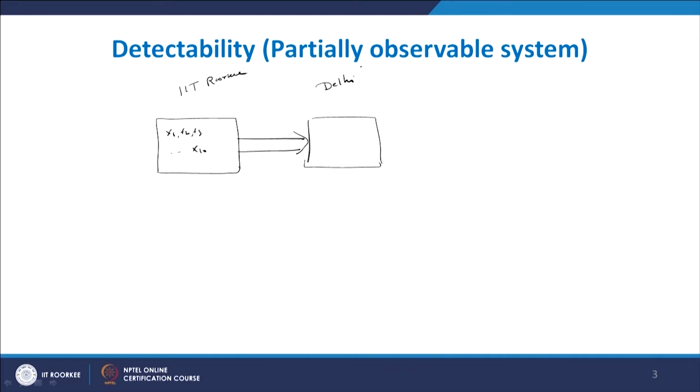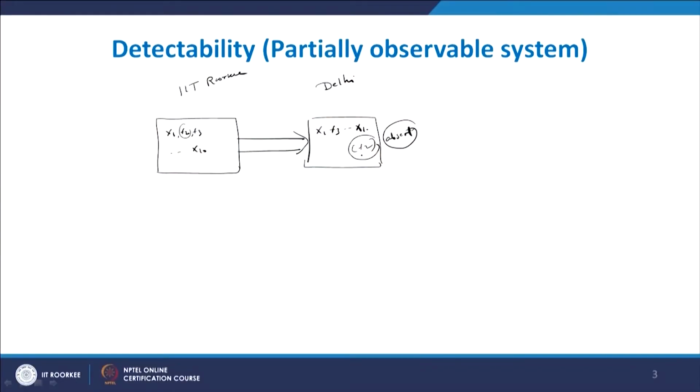It is found that out of all the states, x1, x3 up to x10, these 9 states have been observed, whereas the x2 state is not found. So x2 is absent. Here we find that if any of the states is missing, the system is unobservable. But the student x2 who has to reach the industry is not found, though we have found that he is somewhere at a safe location, there is no issue.